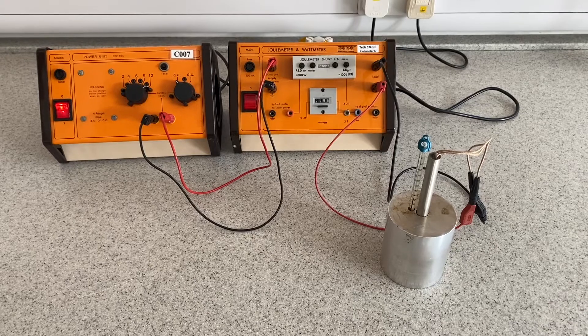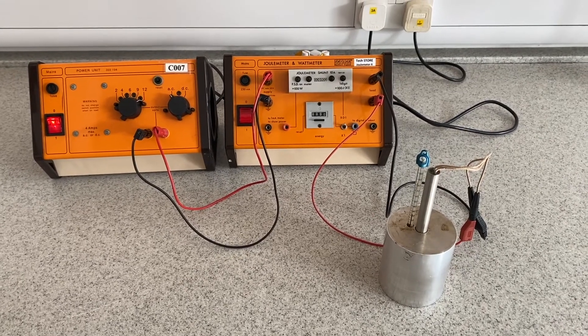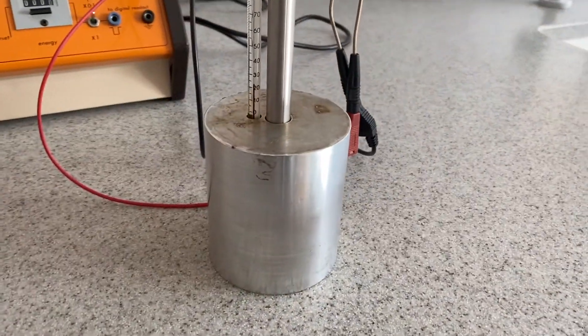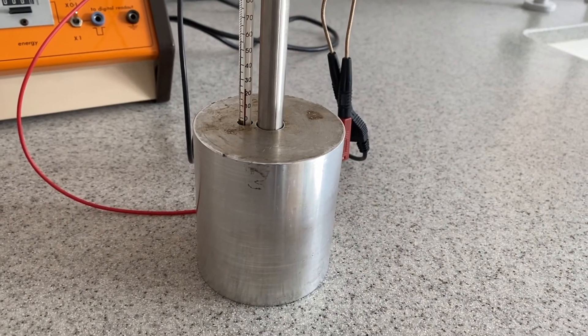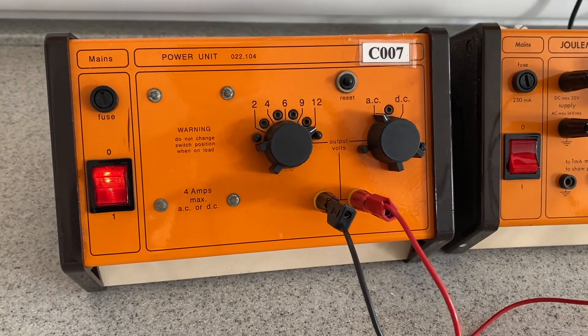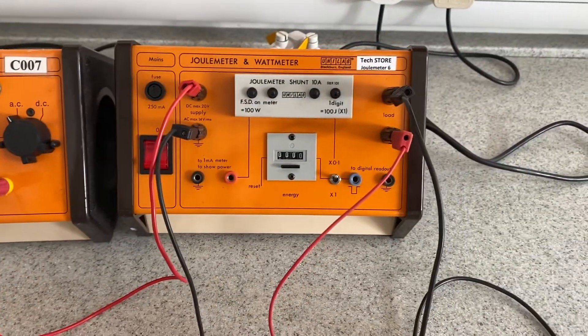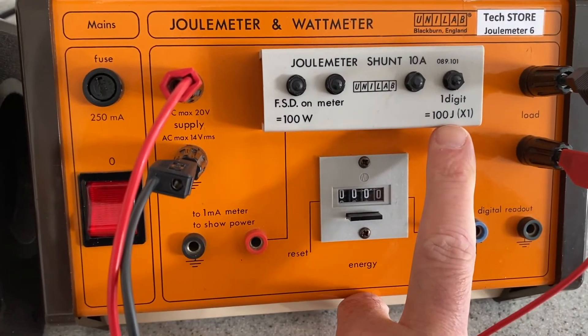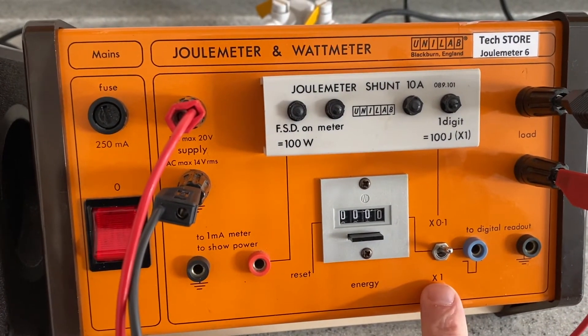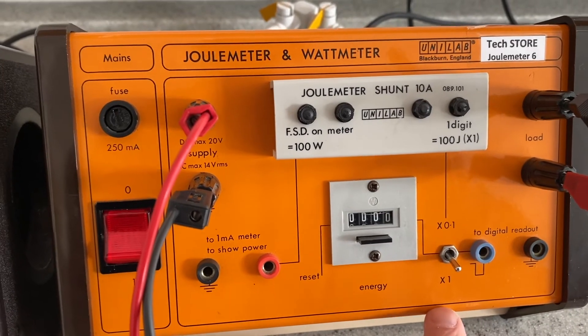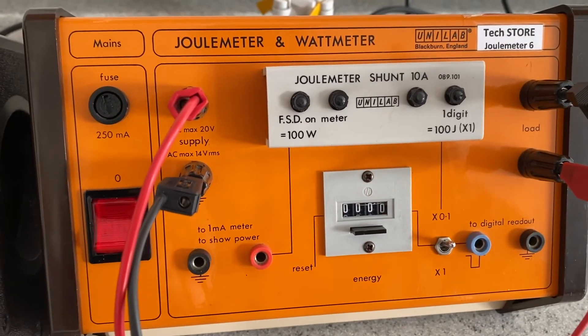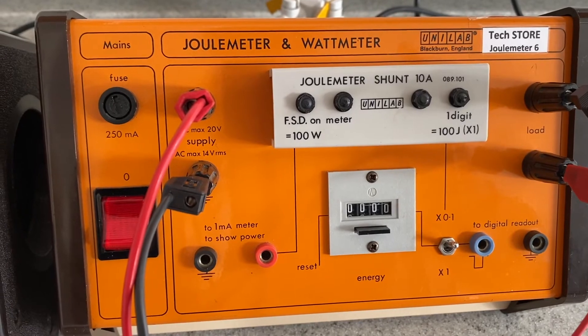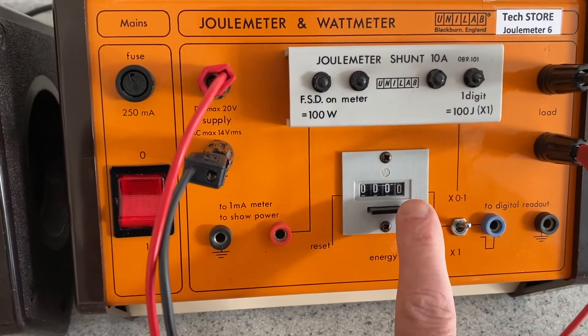So we're going to heat up each block. We're going to put a heater in the block and a thermometer. And the heater is going to be connected to a power supply. And we're also going to connect a joule meter, an energy meter that measures the amount of energy in joules that's being supplied to the heater. Now we're going to set it so that each click on this meter is equal to 10 joules. So each digit, each unit is 10 joules.